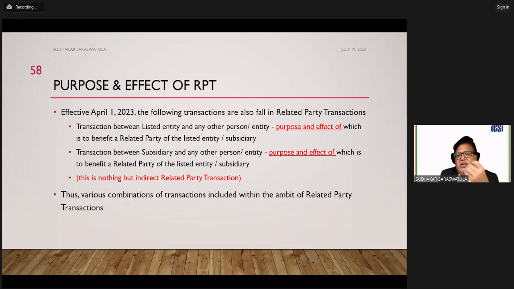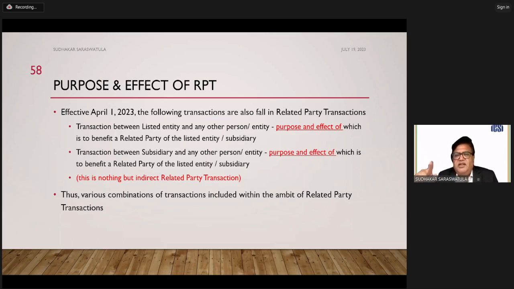Say, for example, if I have to give a 5 crore rupees loan to my related party, obviously this will come under scrutiny. So what I am going to do is simply give this 5 crores to a person who is not related to me. Obviously, I don't need to make any compliances other than your 186, 185, these things you have to see. But 188 is not getting triggered. So for related party transactions, the approval of the board, committee, shareholders and all those things, I can avoid.